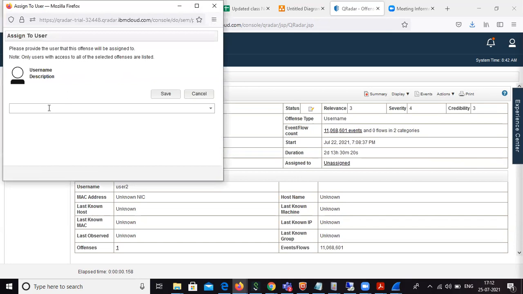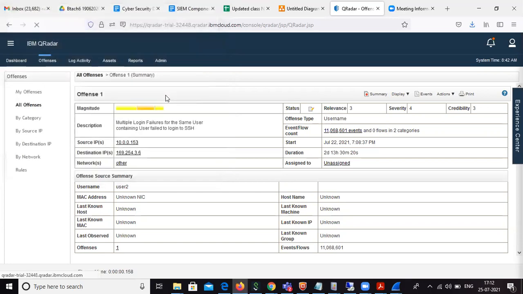Once you are assigning, your name will appear here. Once you join a company, they will do the Active Directory integration and give you access to the tool. Whatever your name is, X, Y, Z, we have to enter that particular name. Right now I'm using one of the student credentials, his name is Channa. So I'm clicking on Channa and clicking on the save button.